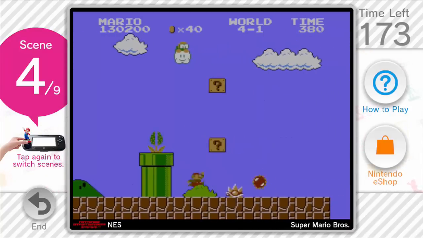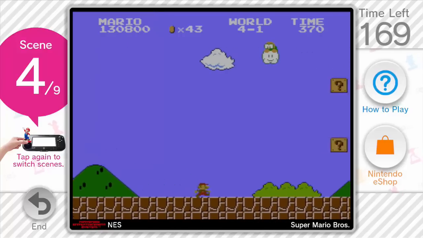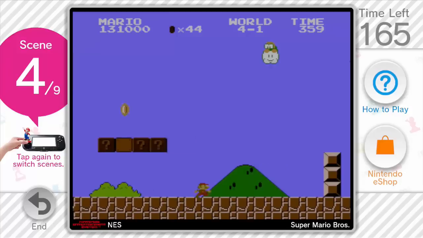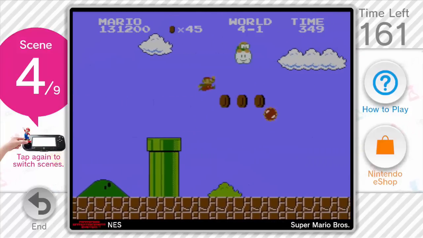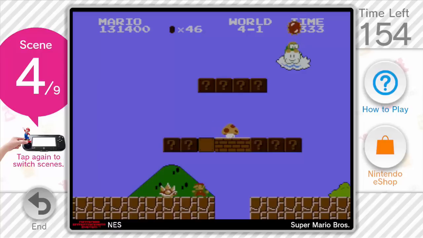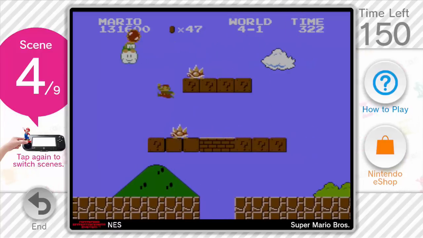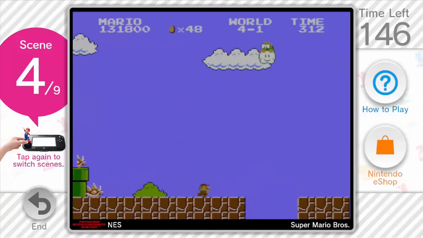Oh, the Lakitus were so annoying. The Lakitus were evil back then. Yeah, I'm just gonna run. Wish Mario could run faster. Crap. Okay, let's wait for this. Oh. Yeah, this game also came out in 1985. Oh crap! Yeah. Okay. Oh man, I totally missed that mushroom.